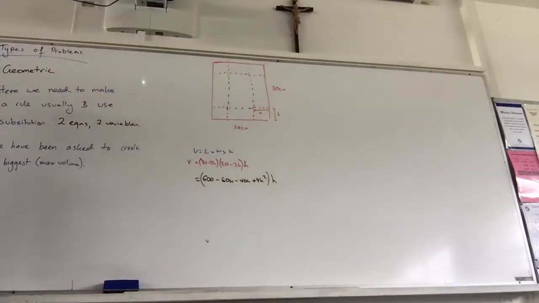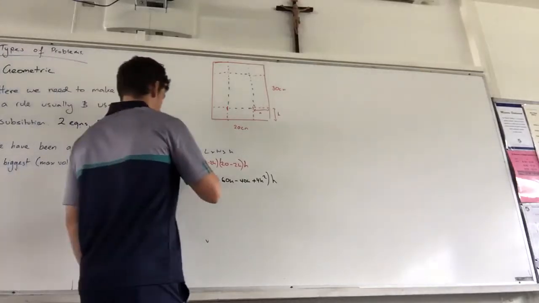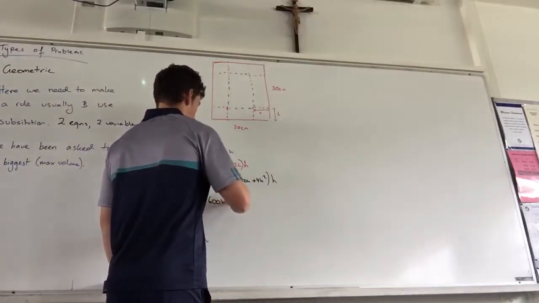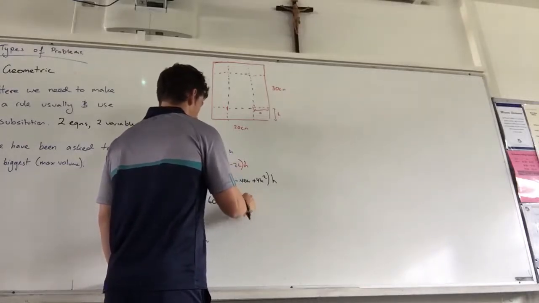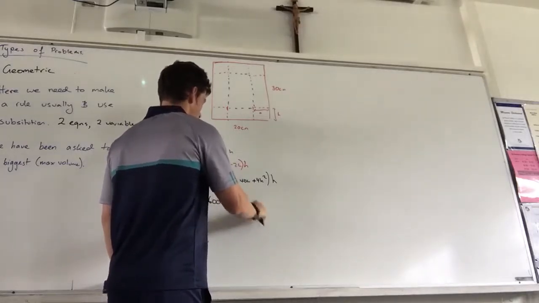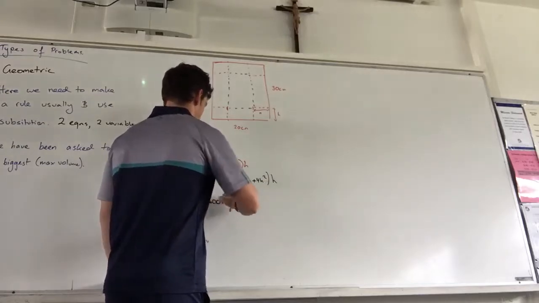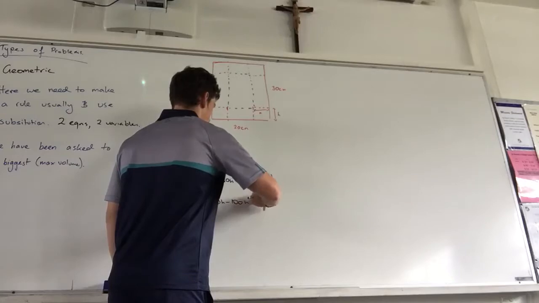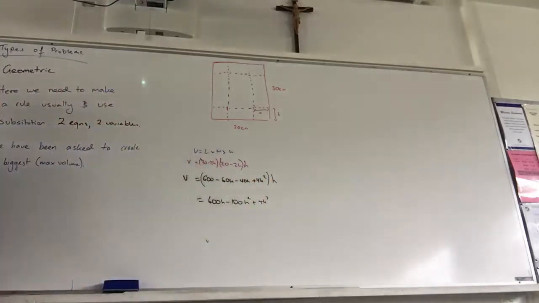Happy with that? That's what v equals. 600 h minus 60 h. Oh, sorry. Minus 100 h. That's collecting like terms because we're in big boy school now. Minus 100 h. Plus squared, sorry. Plus 4 h cubed. Is everyone happy with that?